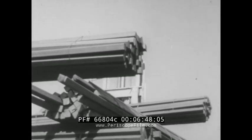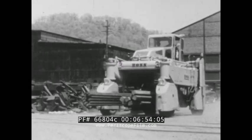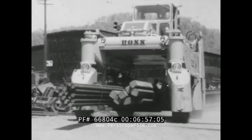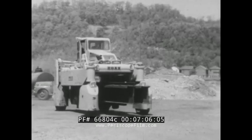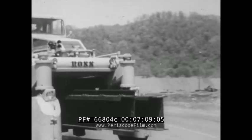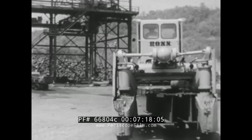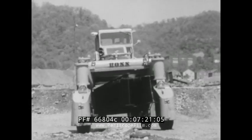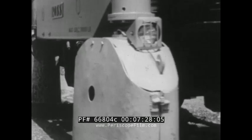Introduction of such labor-saving equipment has not put people out of jobs — quite the contrary. During the past 15 years, employment in steel companies has risen 25 percent, and widespread acquisition of machines in all branches of industry has raised employment even faster at the companies that manufacture such devices, in this case the Ross Division of Clark Equipment Company. On big farms, in and around factories, or on construction jobs, the rugged straddle carriers are speeding the work and cutting expenses. Equipment that reduces sweat and strain while increasing productivity is the order of the day.